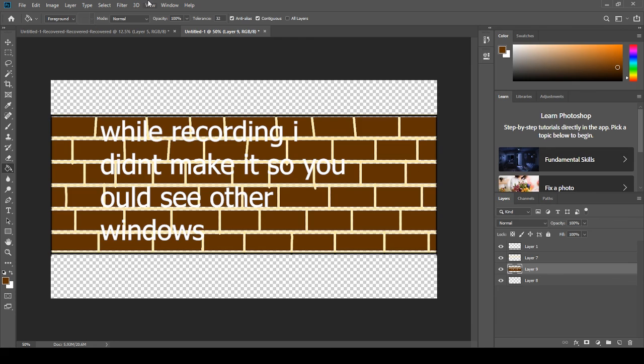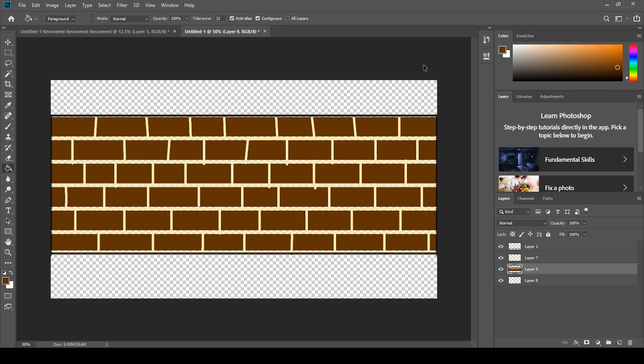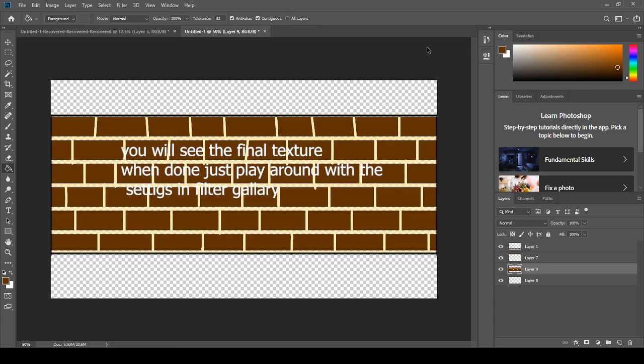So now select the layer, go to Filter Gallery. Okay, now we're going to go to Texture. You can have a look and see which one you want. That's quite a nice bricky looking one. Try Stylize. Stylize does not have really good ones.